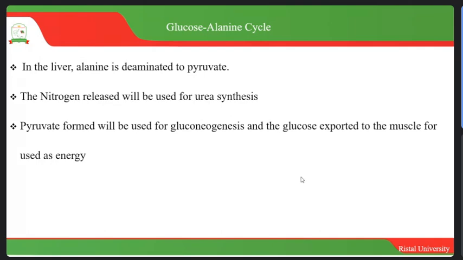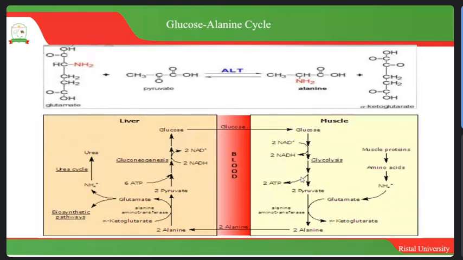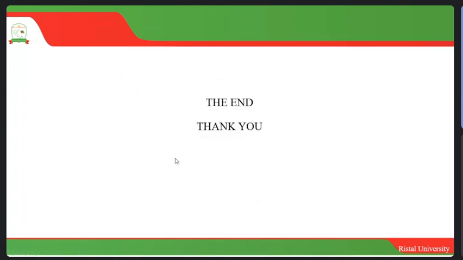I hope I will be able to remind you about gluconeogenesis, one of the lectures we had under carbohydrates. I think that has been discussed, so there is really not much for me to go through. The picture is right here, the glucose-alanine cycle. It occurs in the way that the amino acid glutamate here reacts with pyruvate to form alanine and alpha ketoglutarate. What happens is that these amino acids are incorporated into the Krebs cycle, they form alanine. Alanine will diffuse into the bloodstream and then right into the liver and then undergoes the process of gluconeogenesis until it forms glucose. We know very well gluconeogenesis, the formation of glucose from the body.